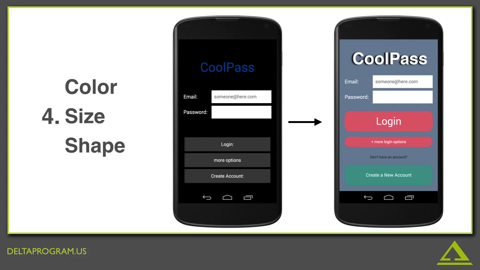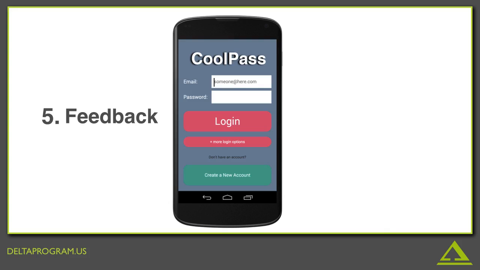But if you're not working with a designer and just working on apps on your own, just know that color, size, and shape communicate something, and you need to be careful about that because what you use actually is sending a message to your user. And you can use it effectively or ineffectively depending on your choices. So just be mindful about your color, size, and shape when you're adjusting your UI elements.